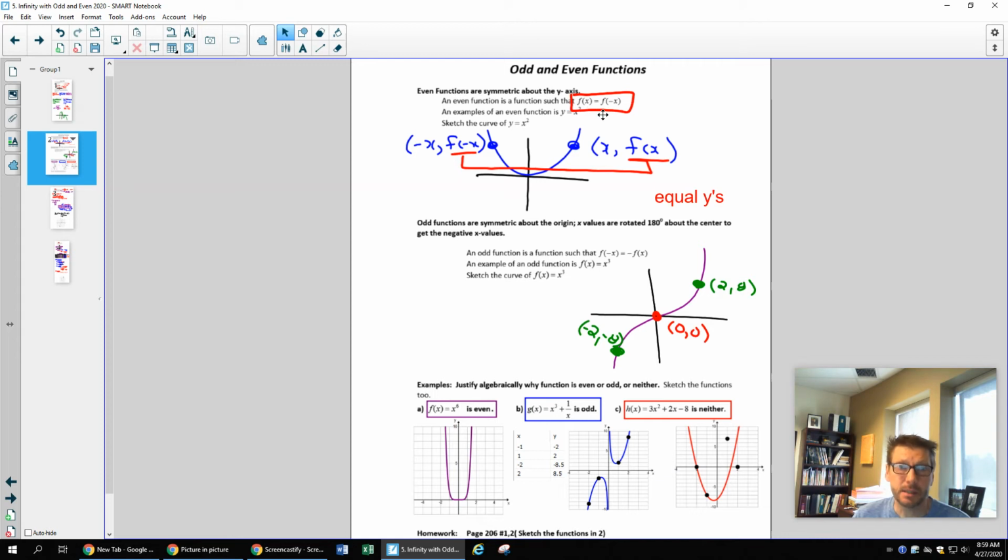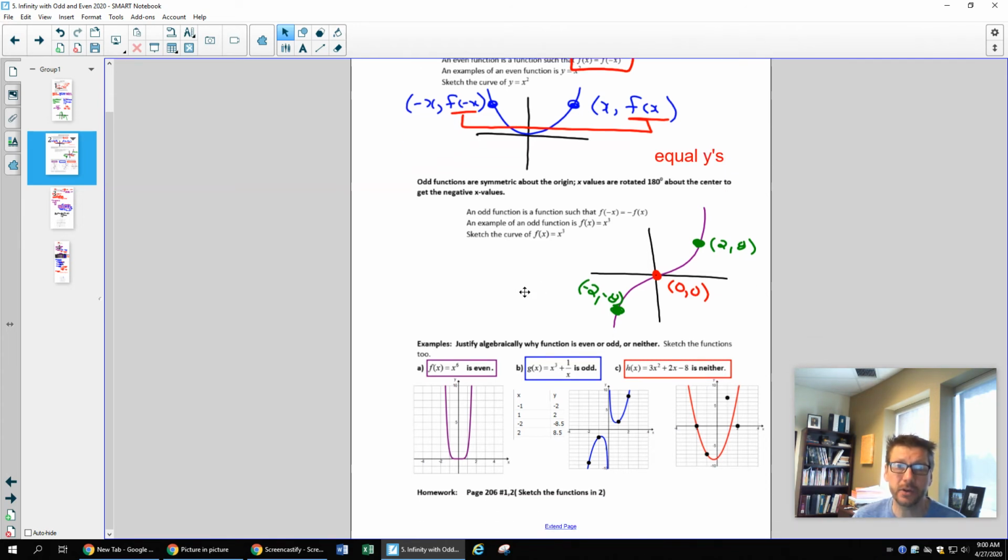We've got a couple kinds of symmetry. If you have an even function, it's called symmetry to the y-axis. What we're saying is that the y value on the left side equals the y value on the right side. So for an example here, y equals x squared. If you put 2 in, 2 squared is 4. That'd be 2 and 4. If you put -2 in, (-2) squared is 4, right? So your x's change signs, but your y values are equal to each other, and that's an even function, symmetry there.